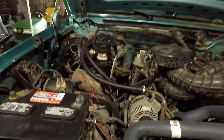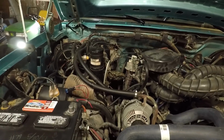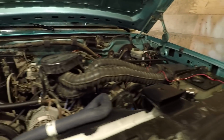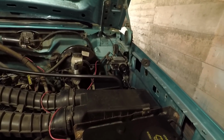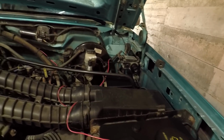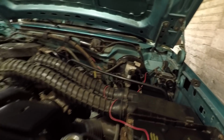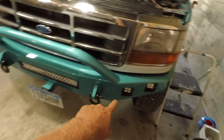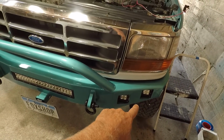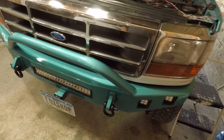And I think what I'm going to do is I'm going to get rid of some of this wiring that I did before. I don't like the way it is, and since I'm going to be putting relays in, I'd like to get the wires in an actual wire loom going to where they're going. And I think I said before, there's gonna be a switch that is going to control the light bar. There's gonna be a separate switch that will control the pods. And there'll be like one main switch where you can turn everything on all at once.